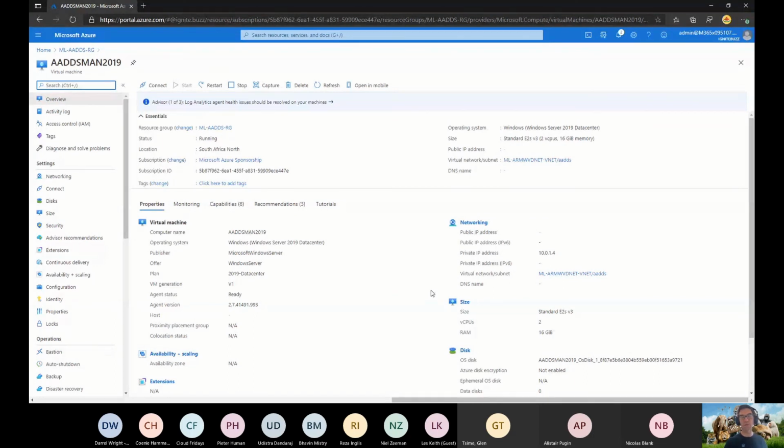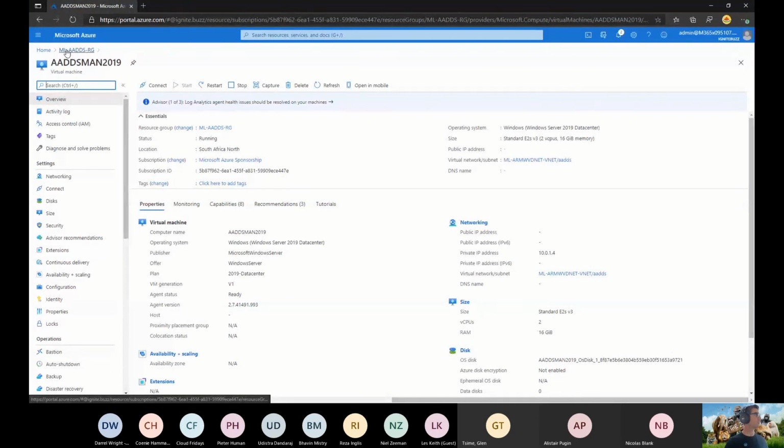So Active Directory Users and Computers, Group Policy Management Console, Active Directory Admin Center, all those tools work with a managed domain. So I can manage my managed domain with those tools. There are some permissions that you get issued on that domain. You don't get Enterprise Admin or Domain Admin, although you get a subset of those permissions.